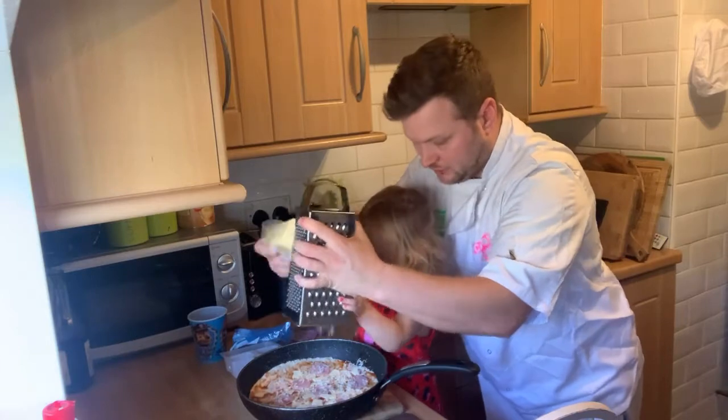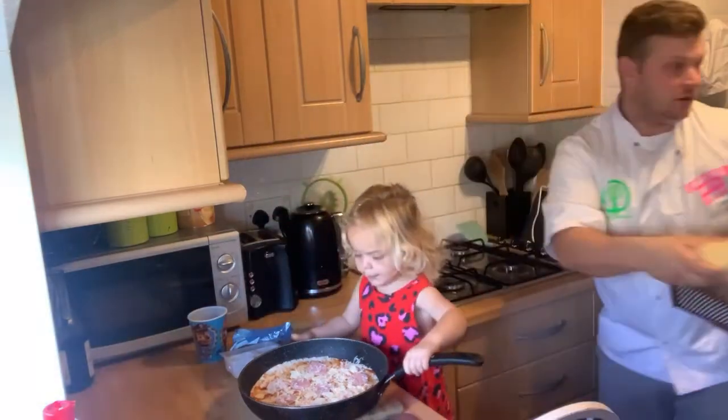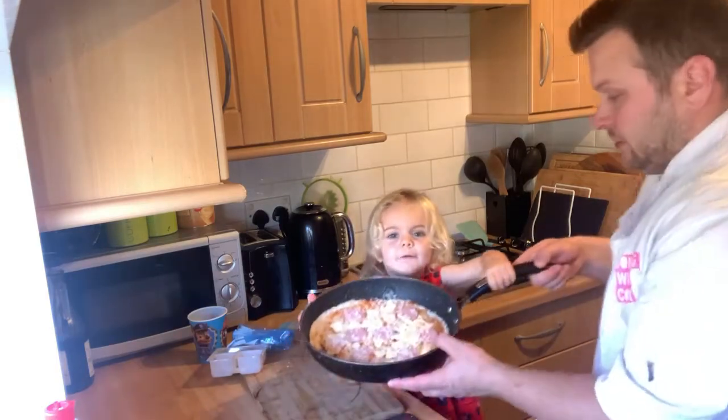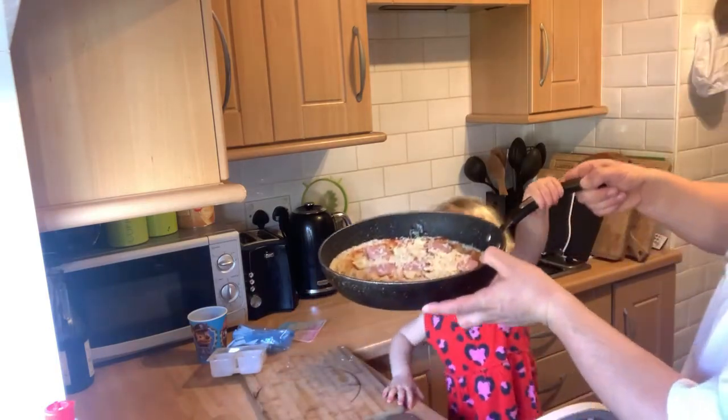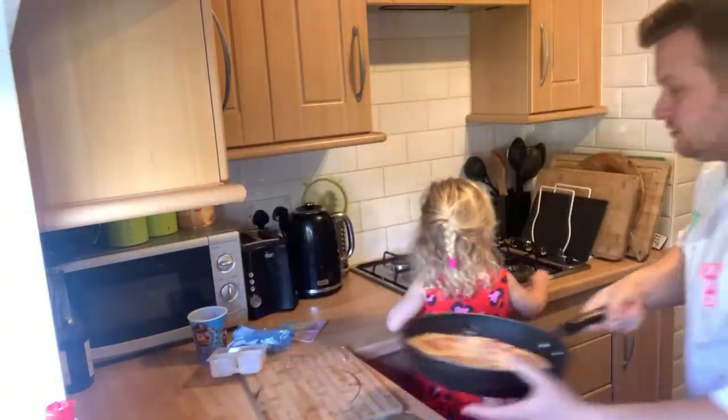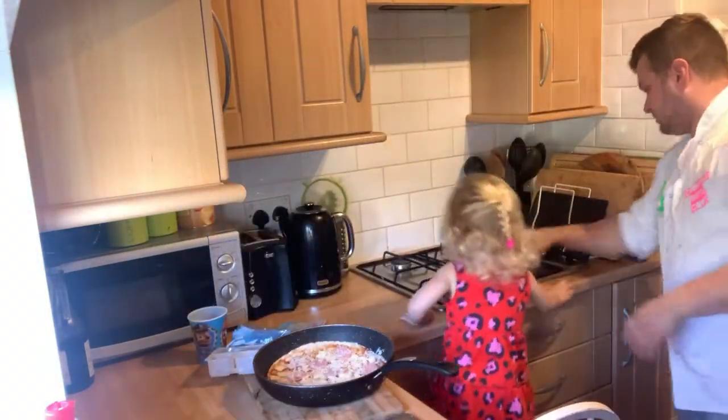Like that. Okay, now we need to put the frying pan on the heat. Okay, so let's just show the boys and girls what it looks like at the moment. So that's what it's like at the moment, okay? So that's got all that Dairylea Lunchable on top of there. So now we need to put it on the fire. So pop it onto there.